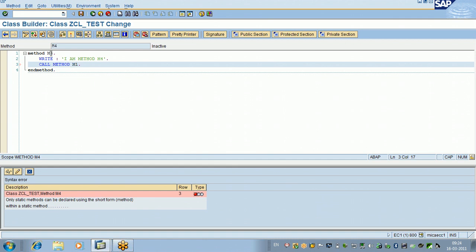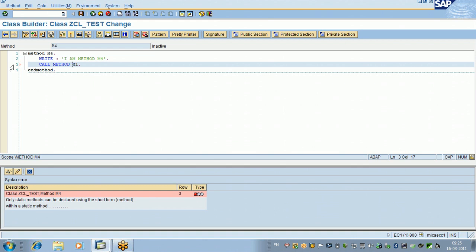Then the cursor will come here. Now what is this? Call method M1 is an instance. But you must have an object to call the instance, and you have not created an object. Got the reason?